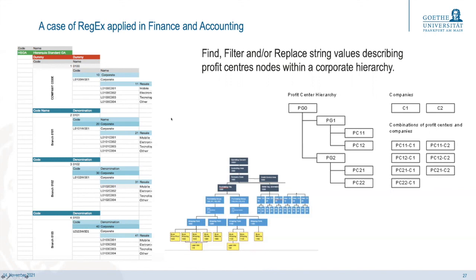But sometimes you are interested in getting all the information, all the figures for the same business, regardless of the branch or the company code, or vice versa. You are only interested in one company or any other combination. So we could use regular expressions to find, filter, and replace string values describing the profit center nodes within the corporate hierarchy.